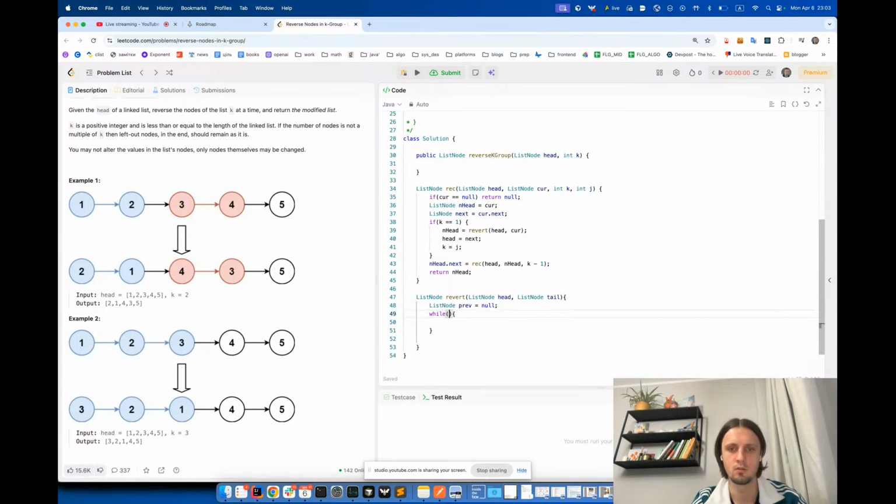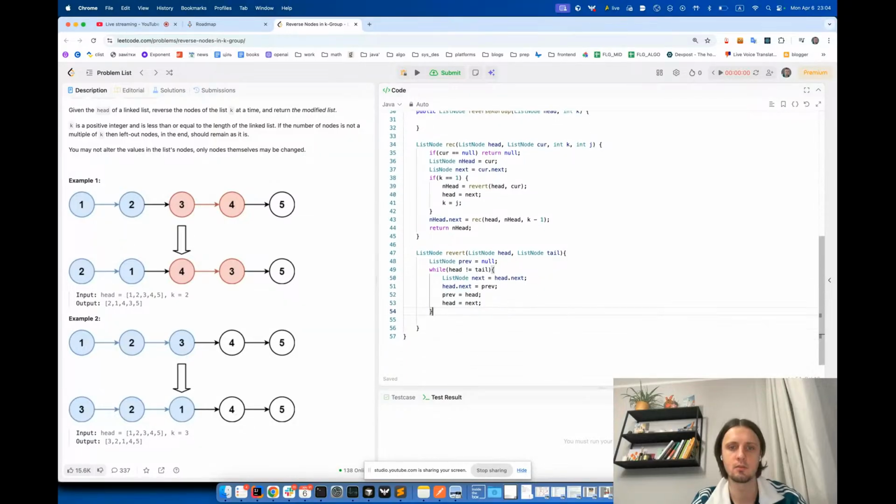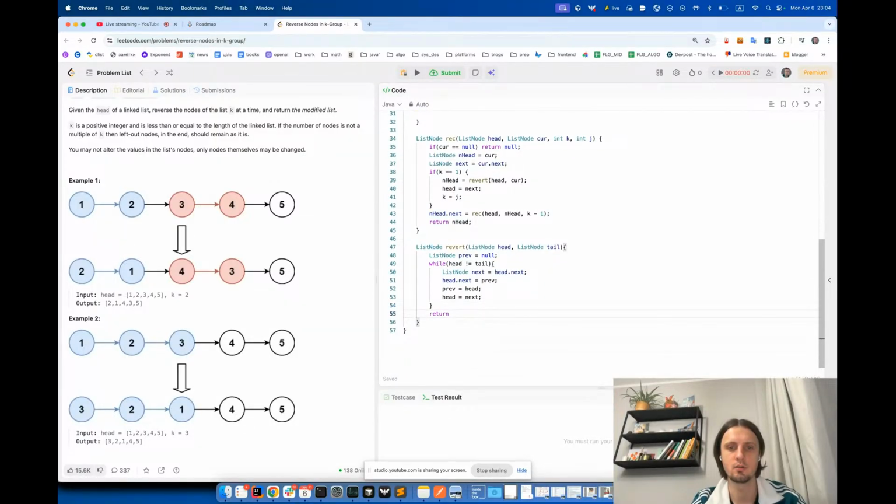Then while head is not equal to null, let's say not equal to tail, we are reverting, so we take the next element, next equal to head next, then head next equal to previous, then head equal to next, and previous equal to head, and here we return previous.